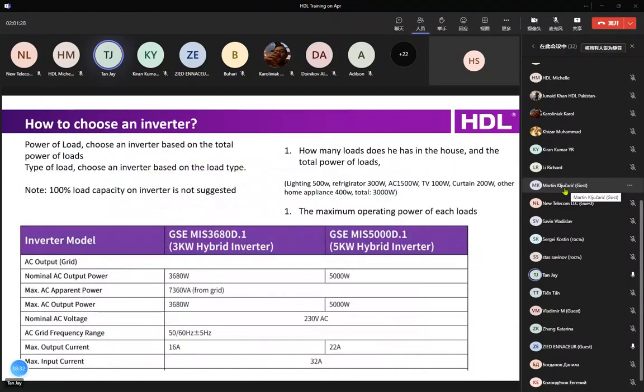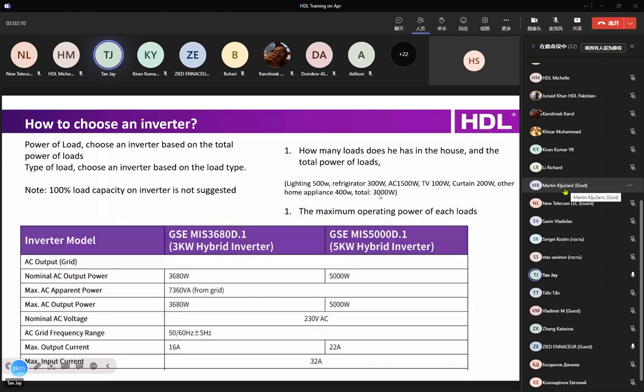Now I will tell you how to choose an inverter. The inverter is chosen based on the total power of the loads. At first you need to note how many loads there are in the house and the total power of the loads. For example, the lighting is 500 watts, and the AC is 1,500 watts, so finally the total is 3,000 watts.